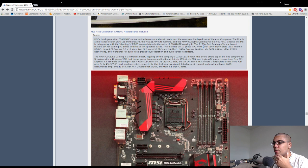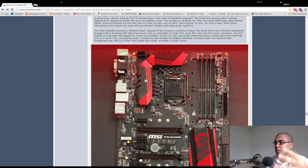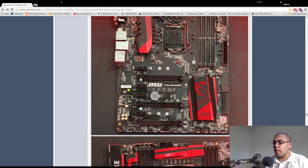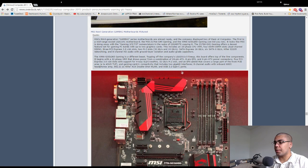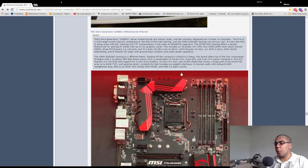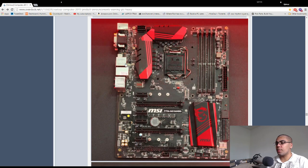Four DDR4 slots, three PCIe x16 slots. Assuming they're all PCIe 3.0 x16, this one probably runs at x16 and the other two at x8, meaning it'll support triple Crossfire/SLI — which is awesome. Two M.2 slots. It'd be cool if this ends up being a super enthusiast motherboard where you can really overclock the processor with its 10-phase VRM, have triple SLI, and 32 gigs of DDR4 RAM.